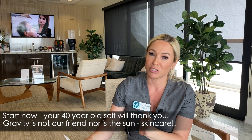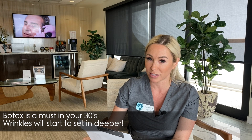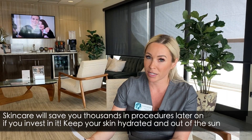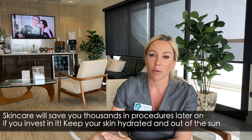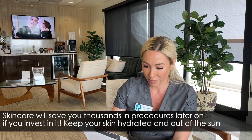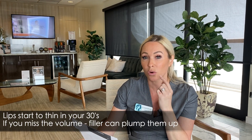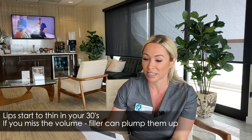If you wait till your 60s, you're going to need a little bit more. Definitely want to start using neurotoxins at this time because those wrinkles will start to form, and continue that great skincare regimen — those monthly facials that you've been doing since your 20s. You might also start considering filling your lips. This is when you notice your lips start to thin and the corners of your mouth might start to turn down at this age.